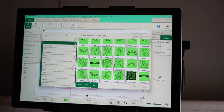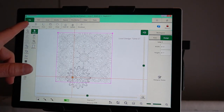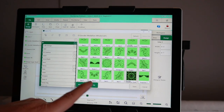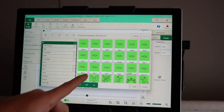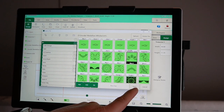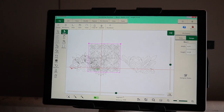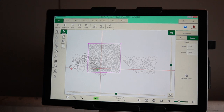You could use zero placement with this. So you could open your piece. So let's say I'm gonna just open a few of these really quick. And there's my lime. Let's do, I want one of the turquoise. I wish I remembered where the colors were. Blue 3 looks like it goes in that turquoise thing. So let's see. I'm trying to figure out how to do this the easiest way. Let's just move you over.